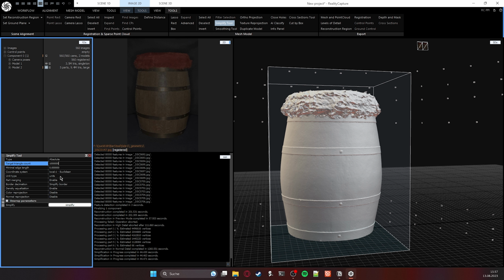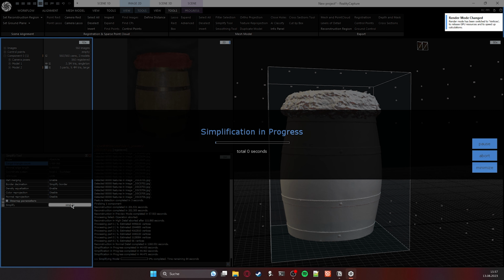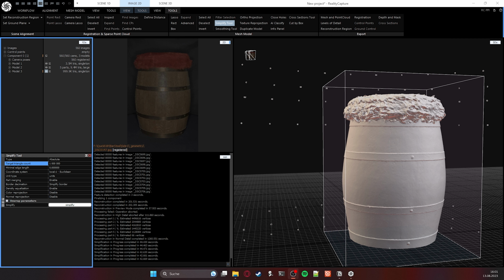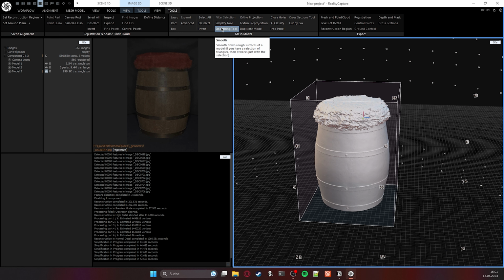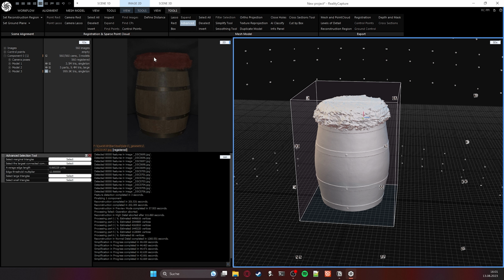If you only want to use Reality Capture and no external software, then you are limited to some easy functionality. Reality Capture offers the ability to remove floating and disconnected pieces. You can also smooth your model or filter out geometry that you selected. All in all, just some easy to use tools.